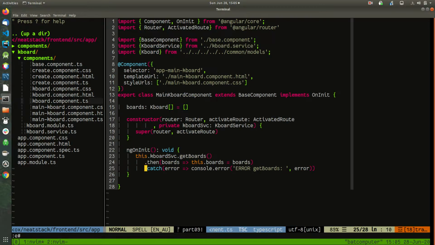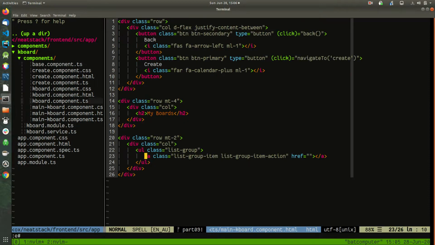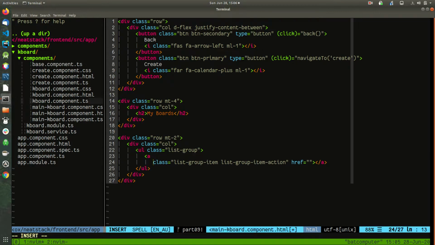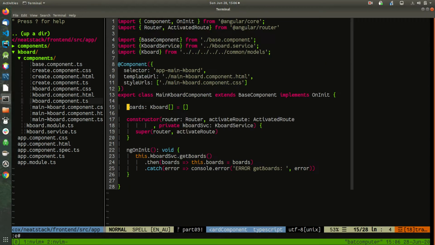So since we have the bots in an array, we can use a loop to loop through that. Let me move this guy down. Okay, and we'll use the Angular ngFor structural directive, and we'll say let b of bots. So this bot is this bots attribute here.